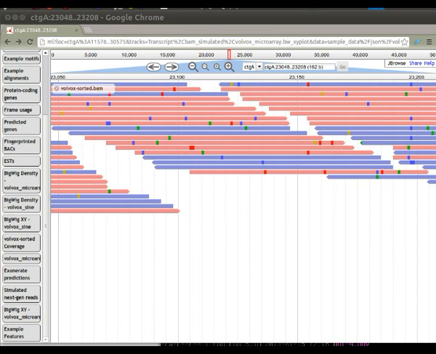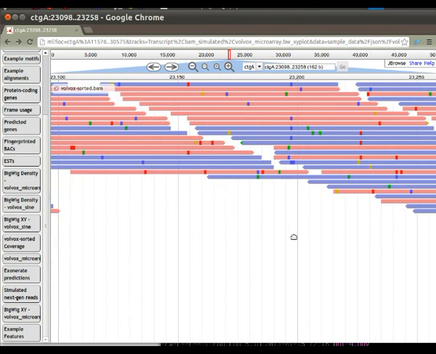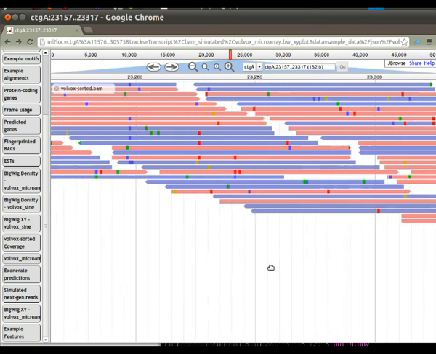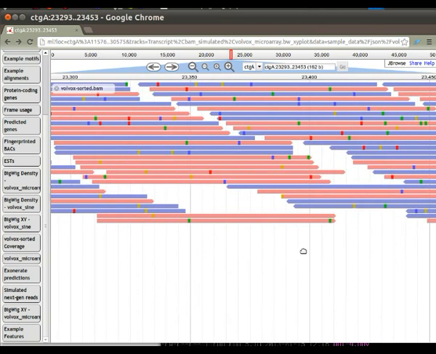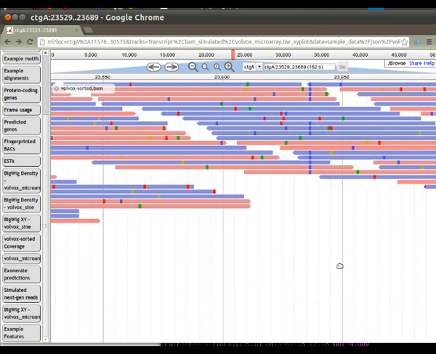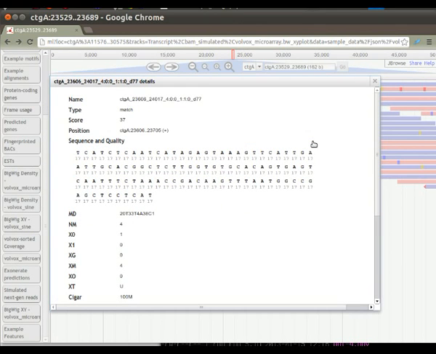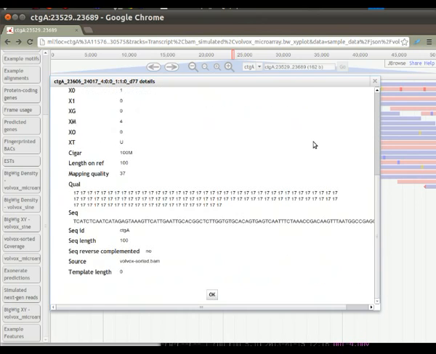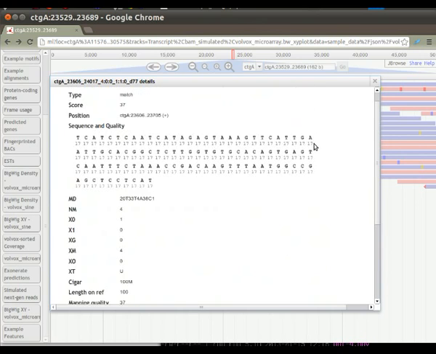As we scroll through, we can see that this data includes both sequencing errors and some SNPs. It's easy to see visually where the reads agree on a sequence that is different from the reference, since it looks like a column of a different color. To see all of the detailed information about a particular read, just click on it, and a window showing all of the data for that read will come up.